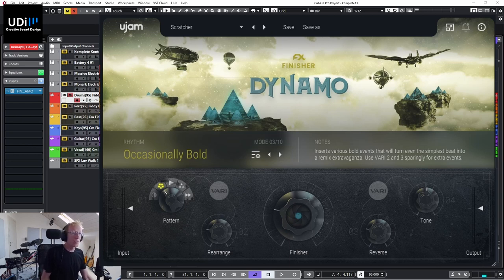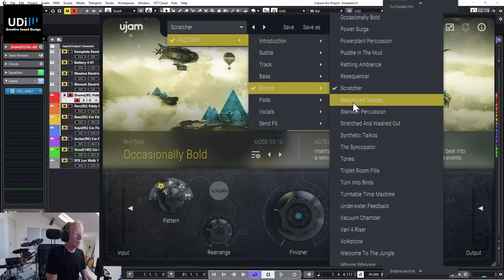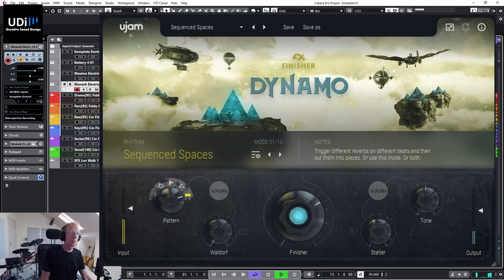So this is the drums. Let's try something else. Let's go for drums and see what we've got. Sequence spaces. Pretty cool. Next, let's try Dynamo on another track. Let's see what we get with the keys.